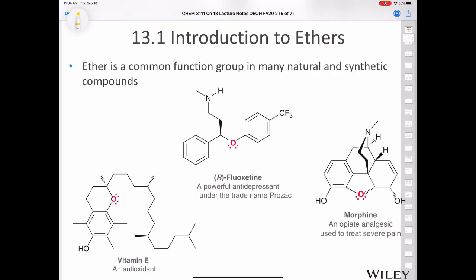An ether is a common functional group that's found in many natural products and synthetic compounds as well. For example, in terms of the natural products, morphine is a natural product, and you can see that there's an ether right here. We also have other functional groups like alcohols, and we have a tertiary amine over here. We have an alkene too. Anyhow, it's also found in synthetic compounds like Prozac. Here is the IUPAC name, which is R-fluoxetine, and you can see that there's an ether right here in the compound. It also has an amine here and some aromatic rings. Anyhow, so ethers are very common in natural products and synthetic compounds as well.